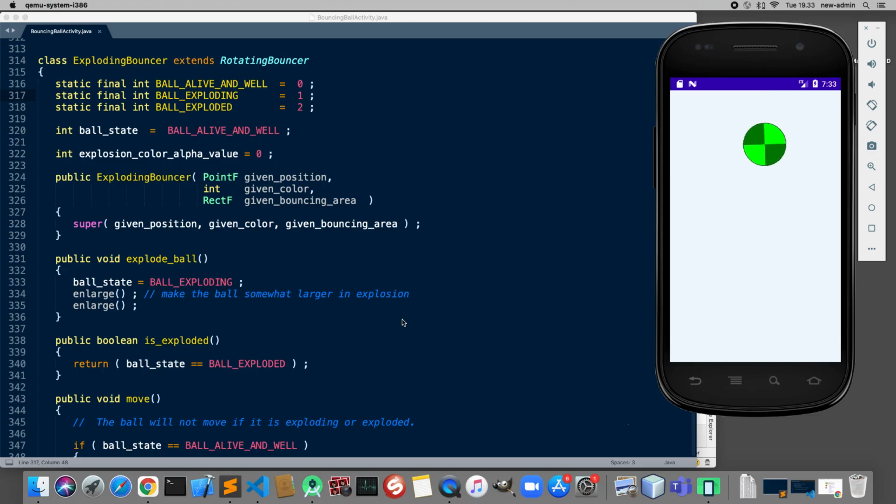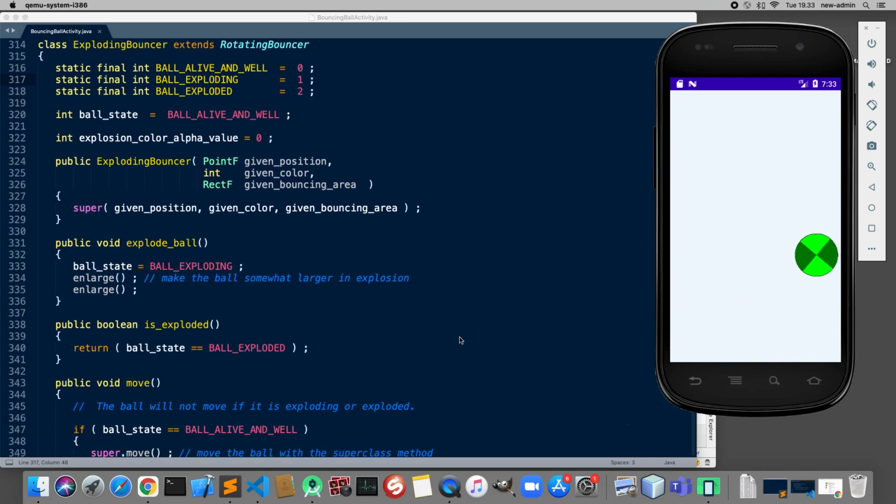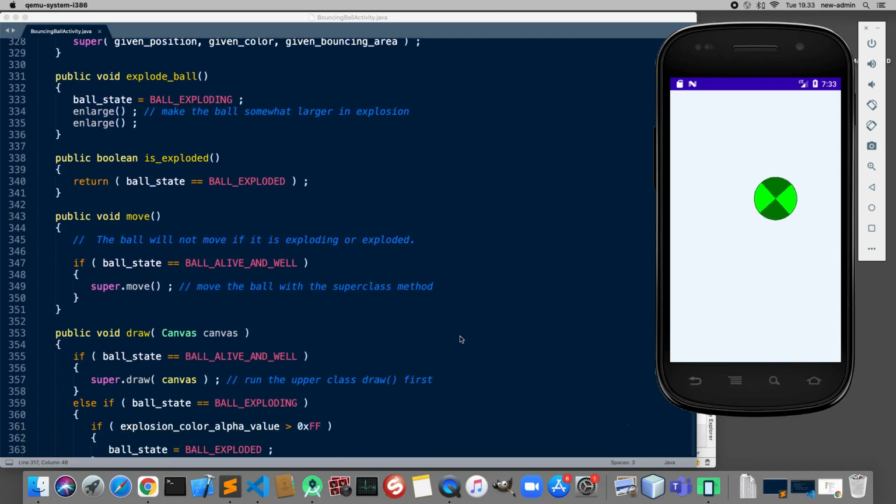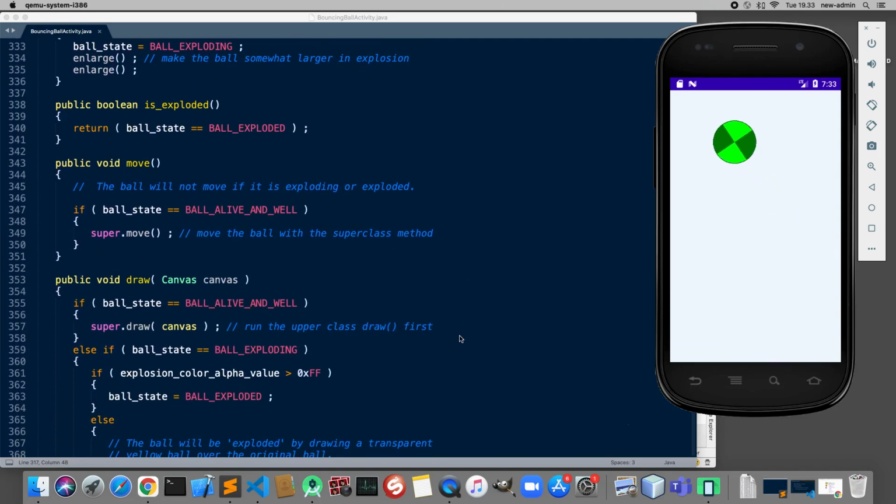And well, with this we can then study if the ball is already exploded. So the move method works now so that if the ball is alive and well, then we just move it as usual.